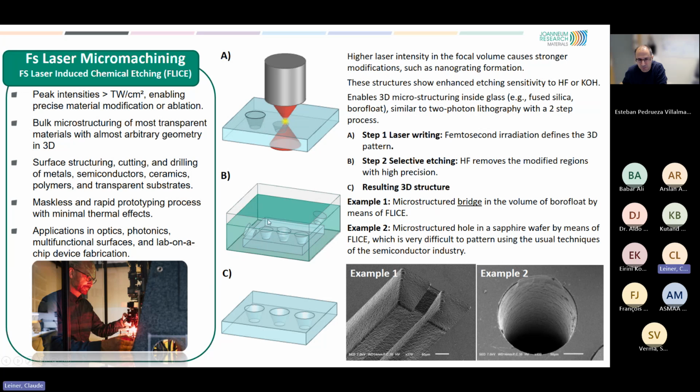You're illuminating the sapphire, the hole, with an energy that makes this nanograting formation inside the hole. Then you put it in the etching bath, and the hole is etched by this process, because inside is the nanograting, and the nanograting really enhances the etching process.